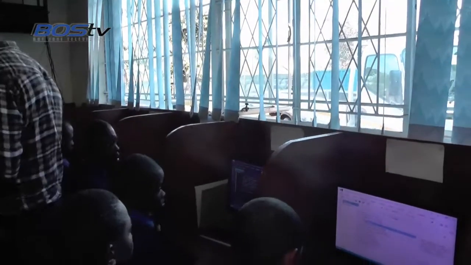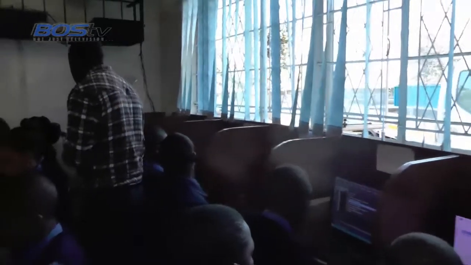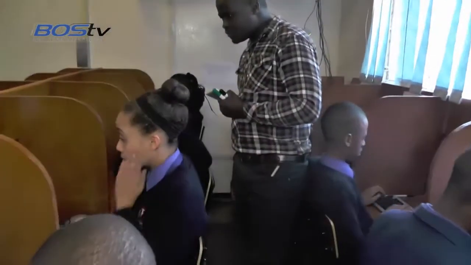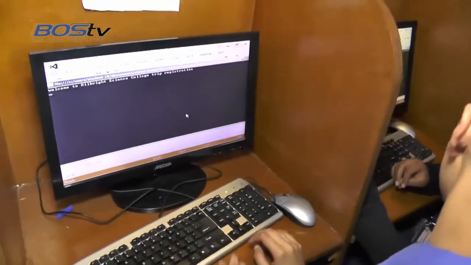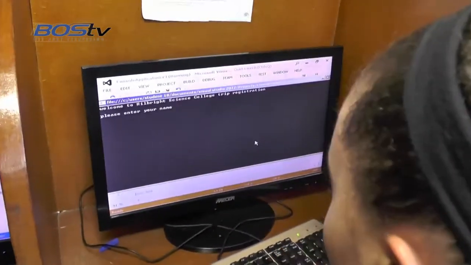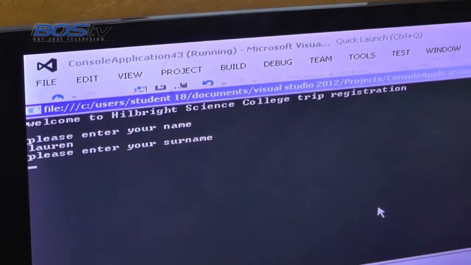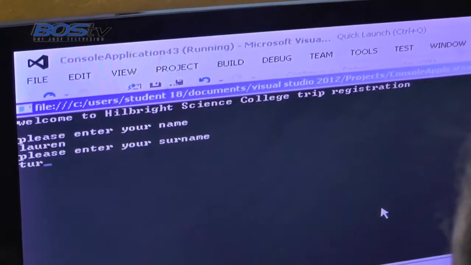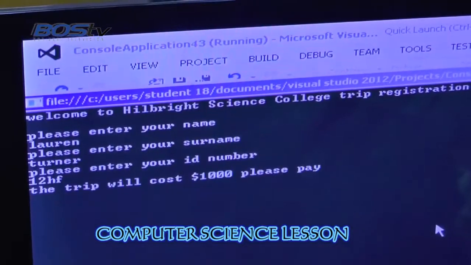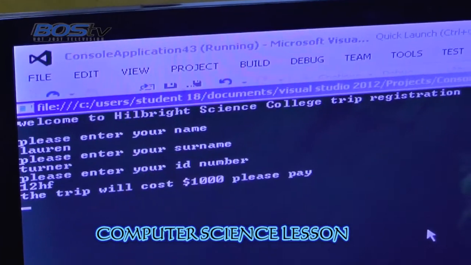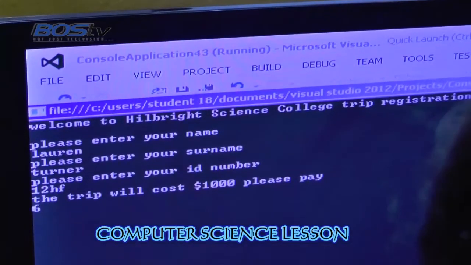Okay, run it. Are we getting the correct results? Let's see. Enter your name. Enter your surname. Enter your ID. Okay, please pay something less than 1,000.